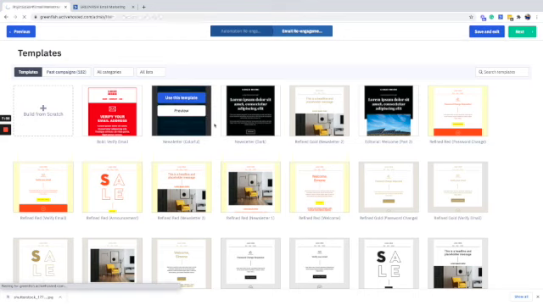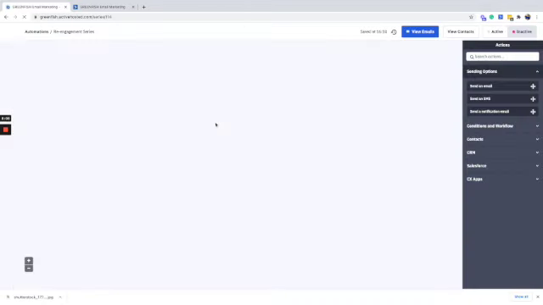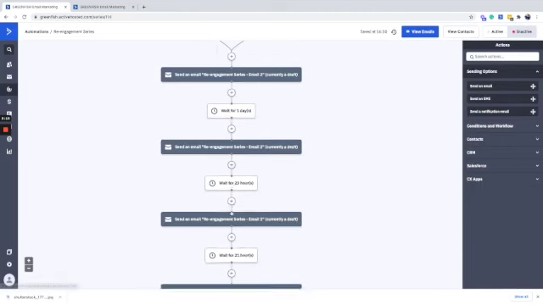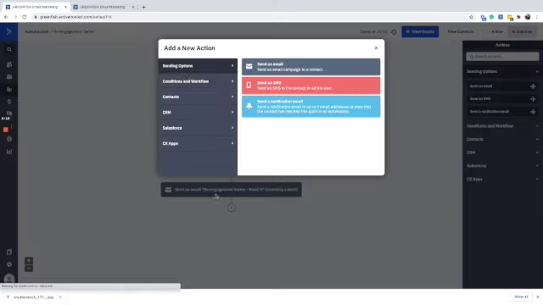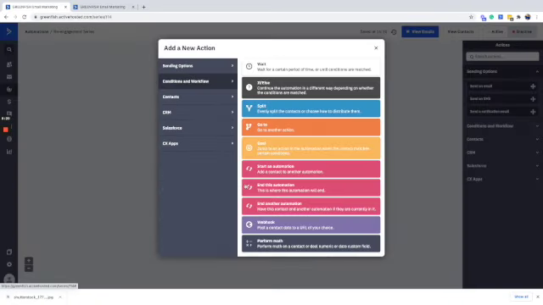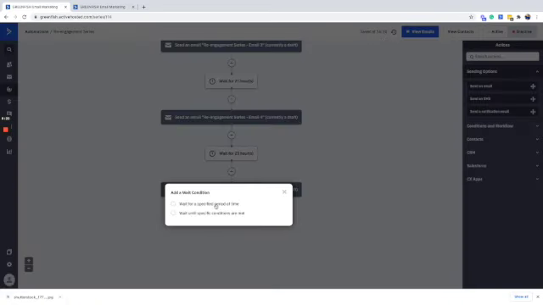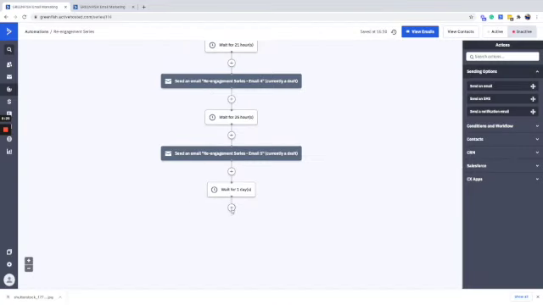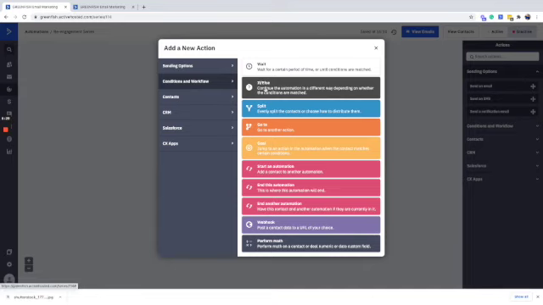The reason we're waiting that another day is to give the actual reader the option to open that email on that final day. Hopefully, they're not going to miss all 5 and then open it. If they do open it, it's going to re-engage them unless you delete them out. But in theory, we're still going to have them in the system for that day. So first of all, we add that 1 day timer. That's all good. And then what we're going to do is we're going to ask an if else.